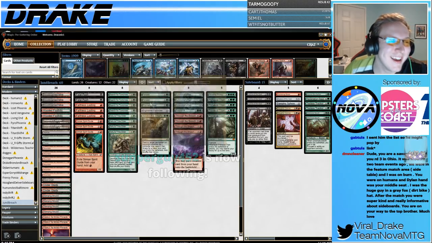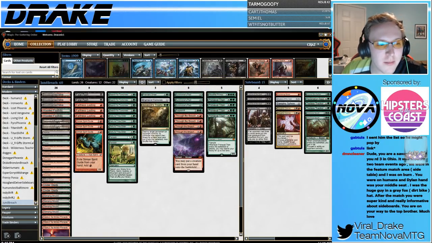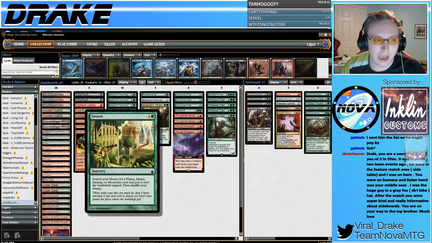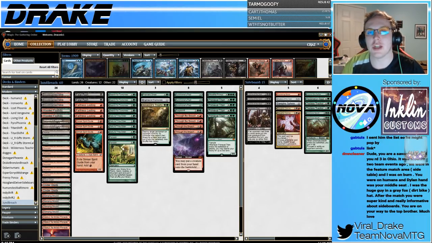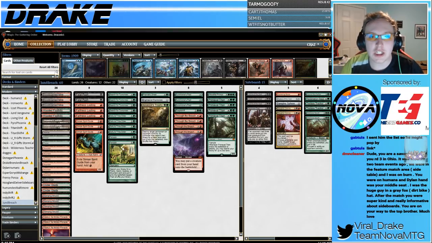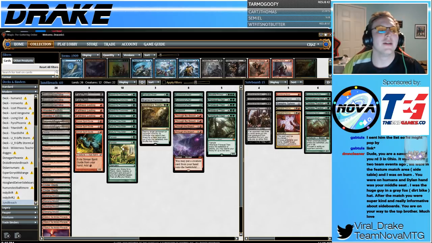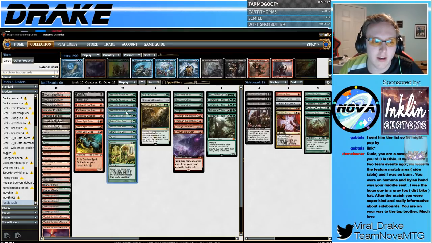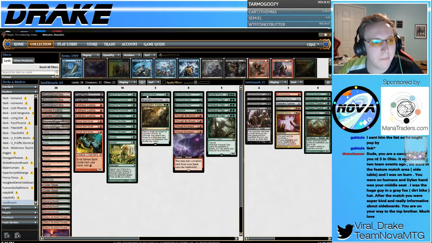Farseek I've never liked very much in Titan Shift, but I think it's a lot better in this deck. We're just making sure that we have a land. We don't want any kind of stupid shenanigans with Explore when we may not have the land. We don't want any shenanigans with Culinary Expedition where it may be a little bit slow. We're trying to get them dead as quickly as possible. So Farseek makes a lot of sense when you just want to make sure that you're definitely getting a land and you're not trying to get cute with making your land drops and stuff like that.